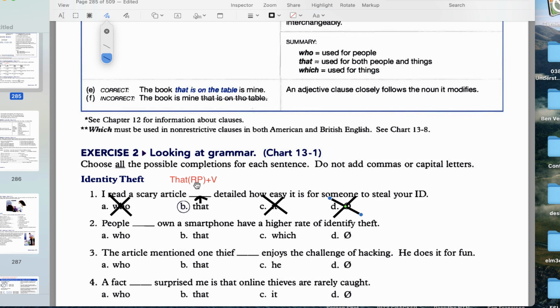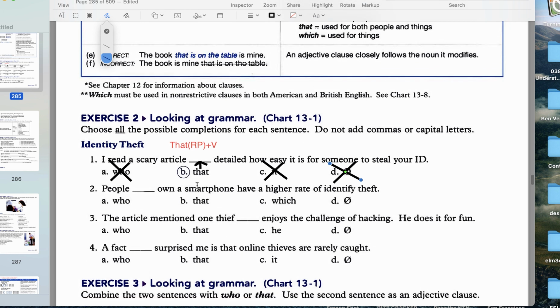Okay, so do the rest on your own and see how you do. This is advanced grammar, everybody. It's probably about as advanced as you're going to get, but that's why you're in an advanced grammar class, right? Okay, well, I'd like to say have fun with this. I think grammar's fun, but hopefully you will too. And go ahead and check your answers.